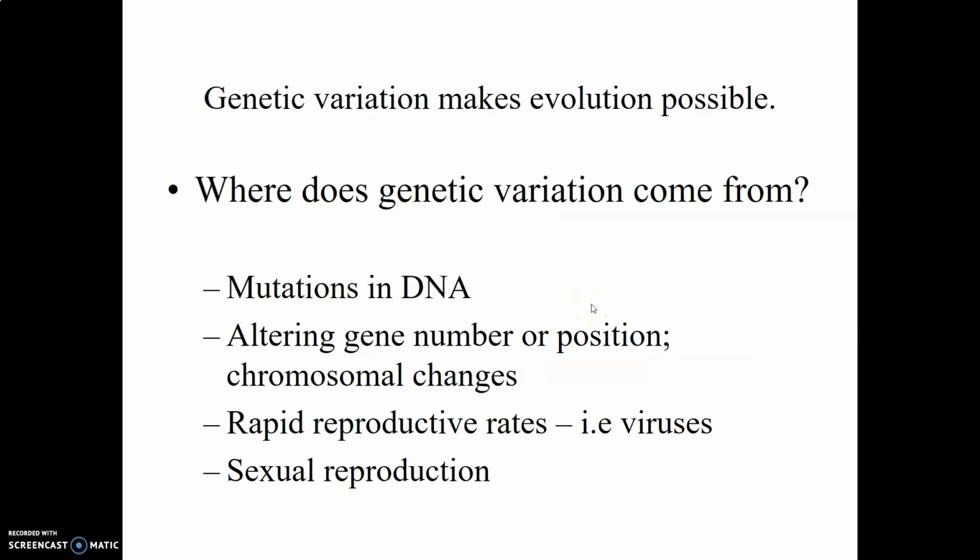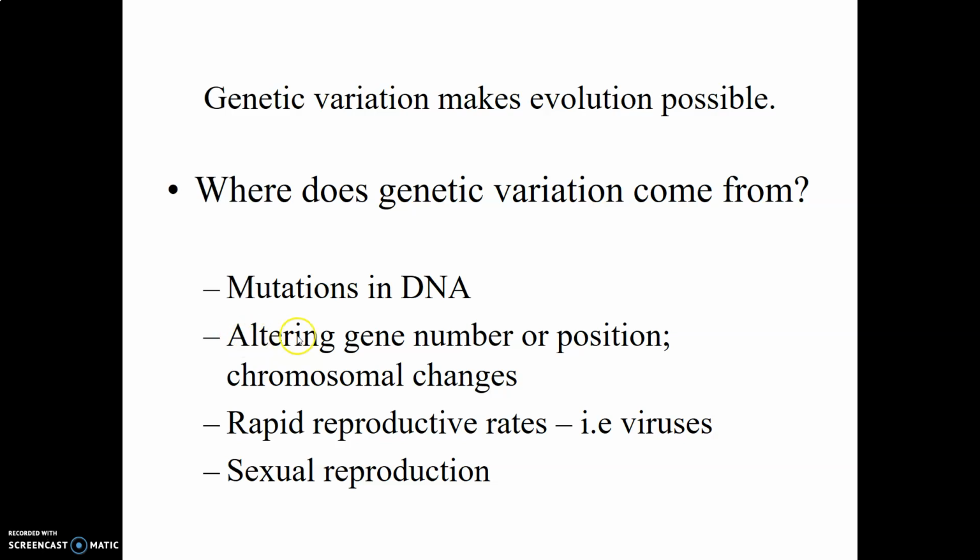So genetic variation makes evolution possible. Recall some of the things we talked about in Biology 1406 that help describe where this genetic variation comes from. Well, we know that genetic variation can come from mutations in the DNA molecules themselves, a change in missing one base here or there, or misreplicating a base during the DNA replication process can all lead to a change in a DNA sequence that can lead to a change in an amino acid sequence, etc.